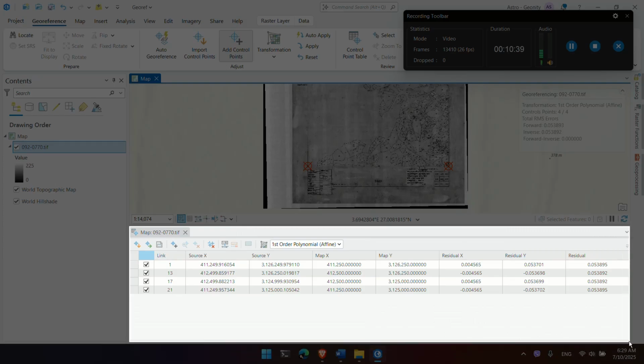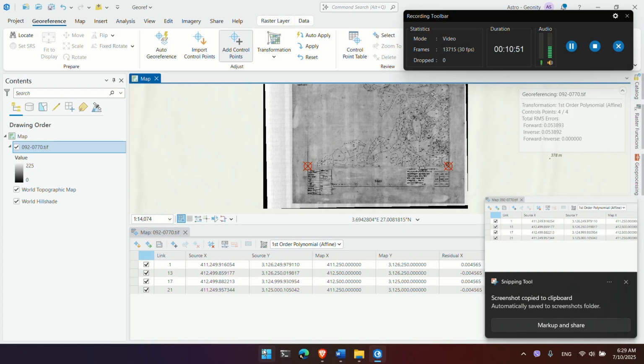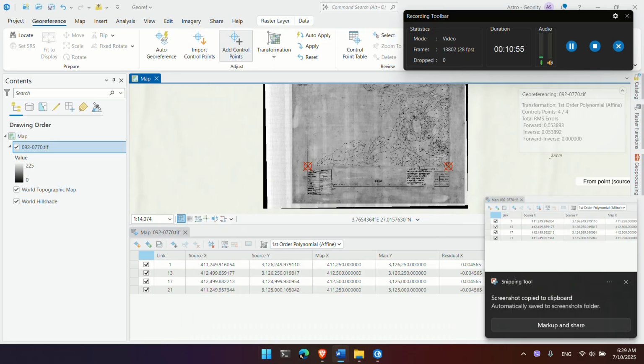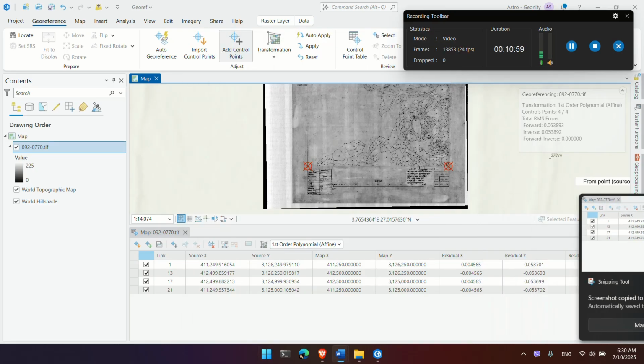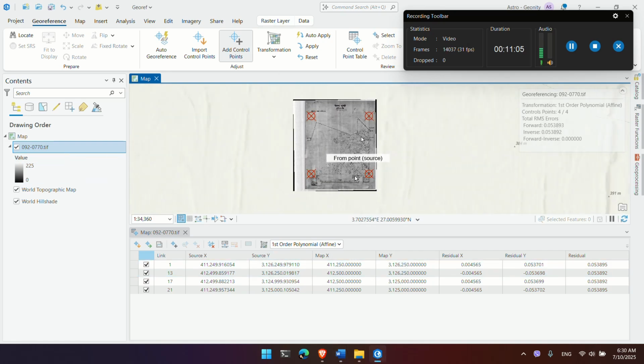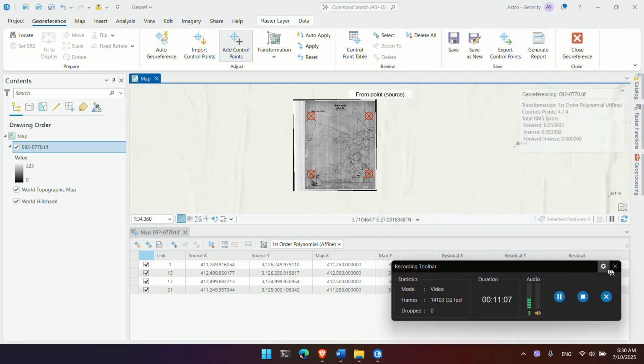Okay, I'm taking a screenshot and pasting it for my report. Now let's see, we have the right things already.